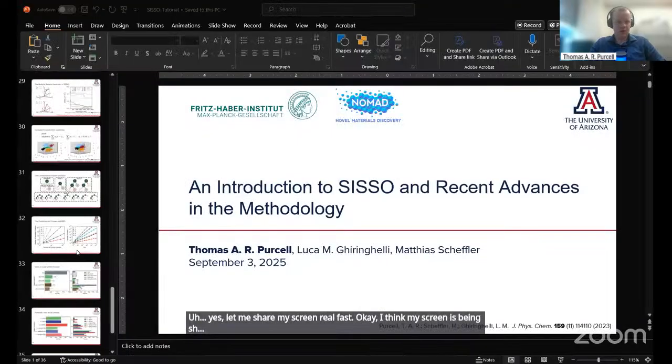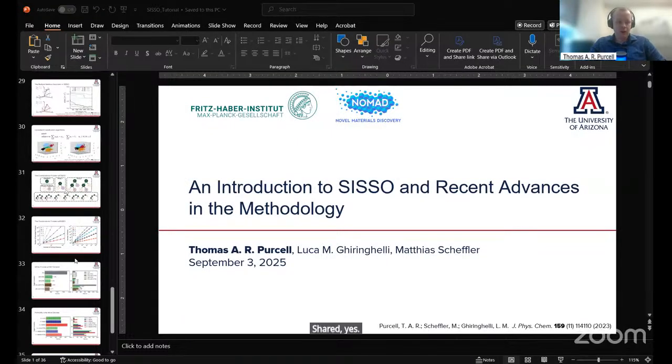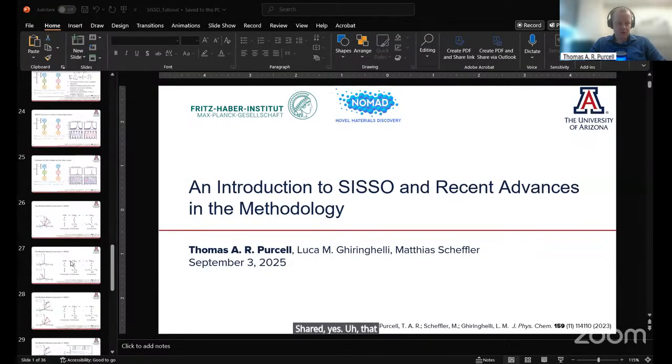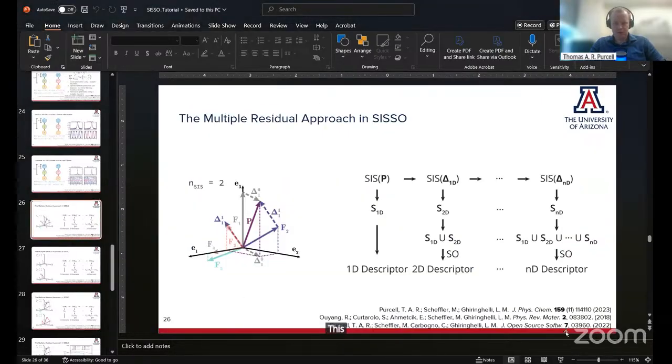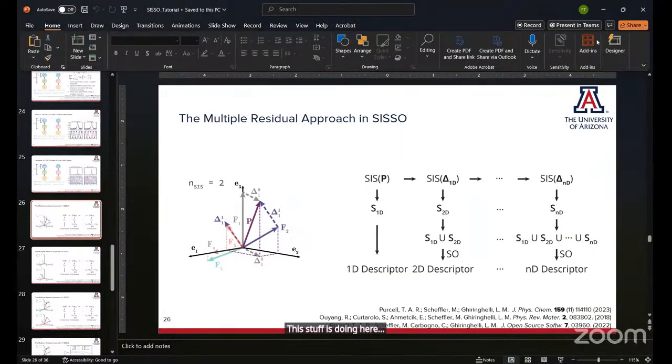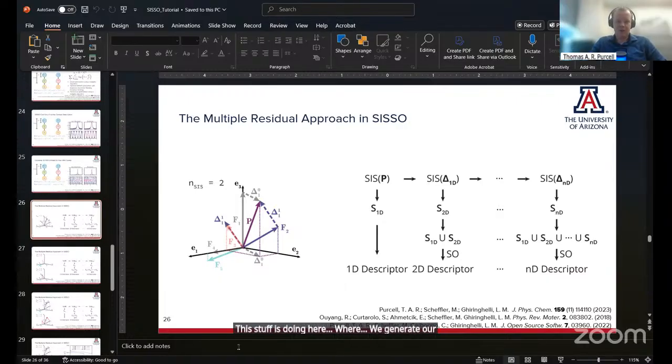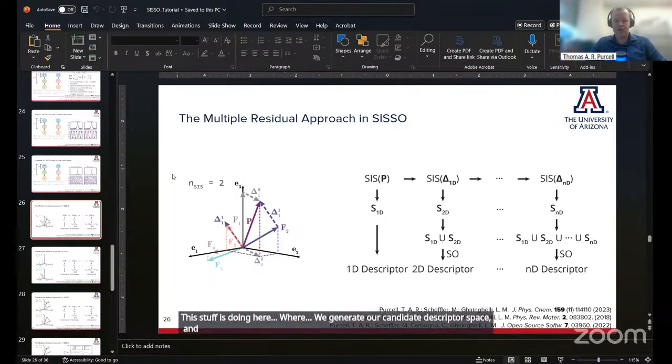Yes, let me share my screen real fast. Okay, I think my screen is being shared. That is what this step is doing here, where we generate our candidate descriptor space, and here it's represented for a very trivial problem of 3 data points.